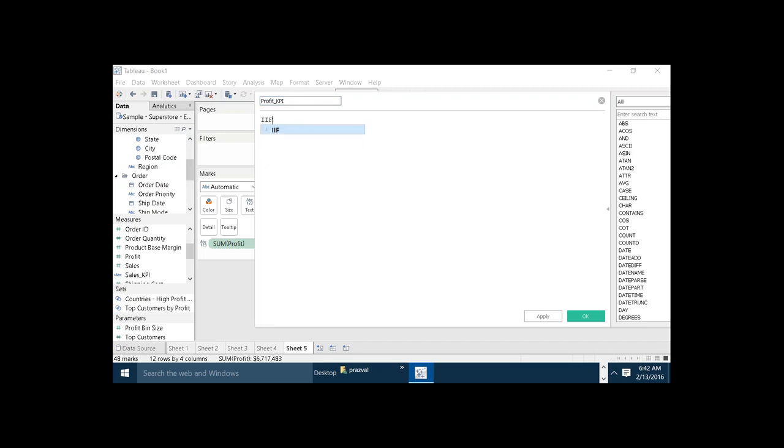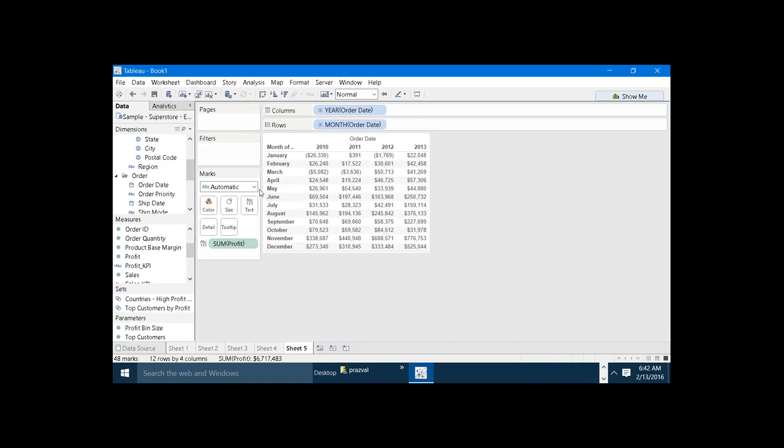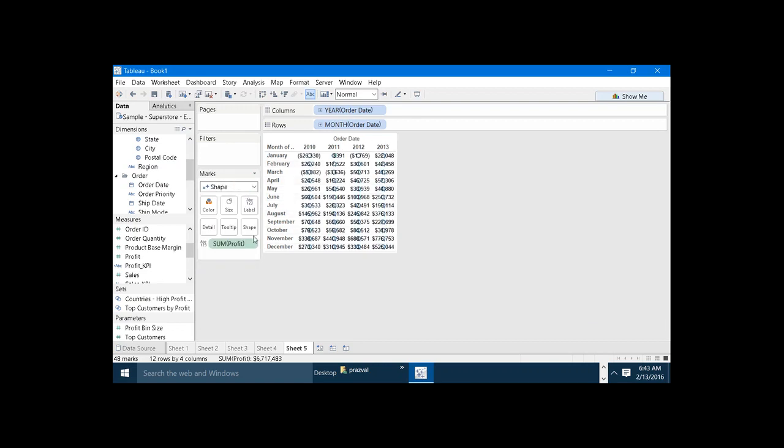Just write the condition: if sum of profit is more than 1 lakh, then the green tick, else the red cross. Once done, go to the marks tab and click on shapes.